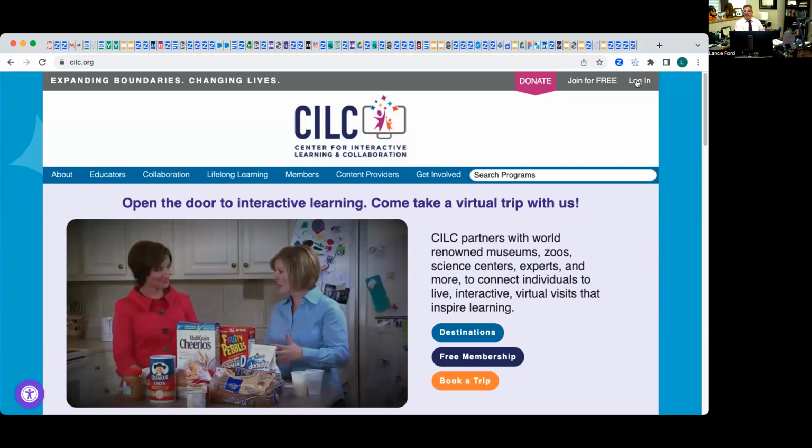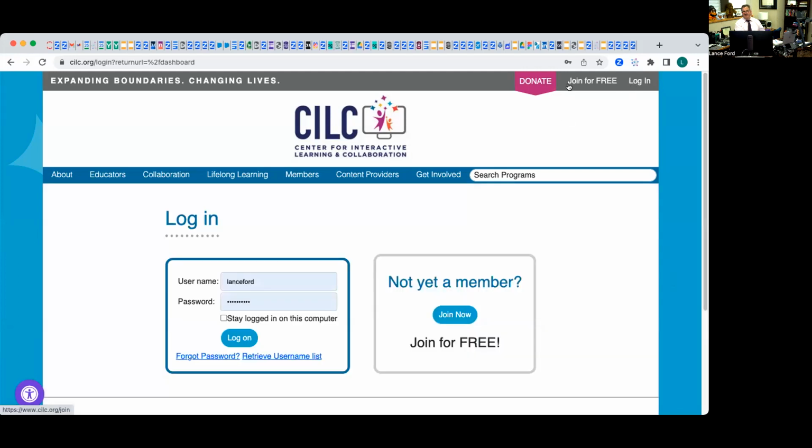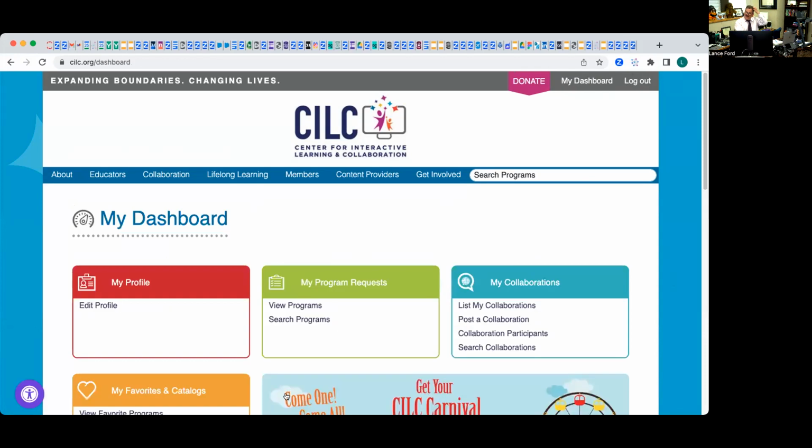Now, I'm going to log in. And by the way, it does say join for free. They're a not for profit, so they're not going to charge you to join. The reason you want to join is so that you can keep a list of the things that you find and maybe build some relationships with other schools outside the folks in the consortium so that you could work with them. You guys know I'm the music teacher, so I'm going to type in music real quick.